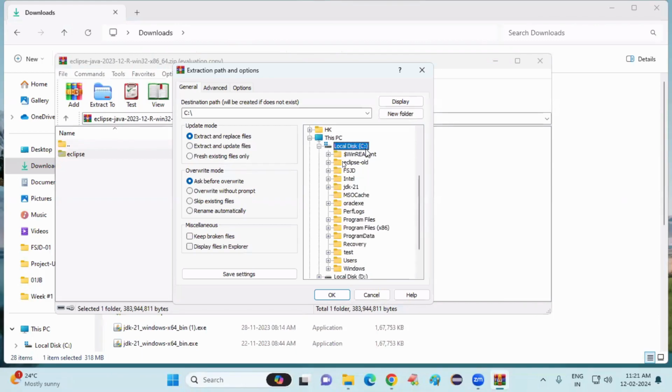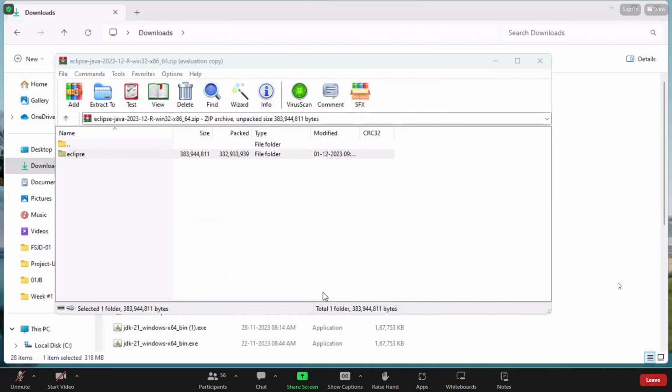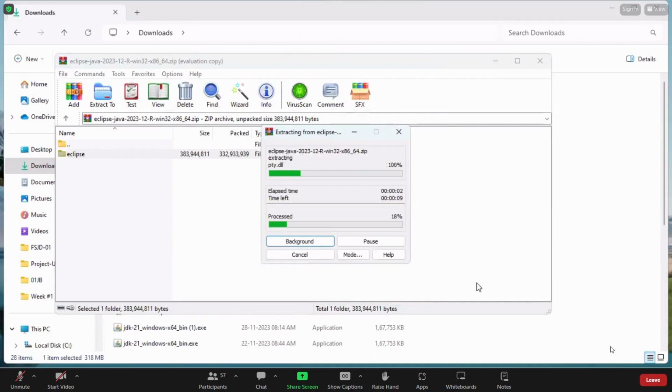Select C drive, then extract. So it takes a few minutes, please wait.